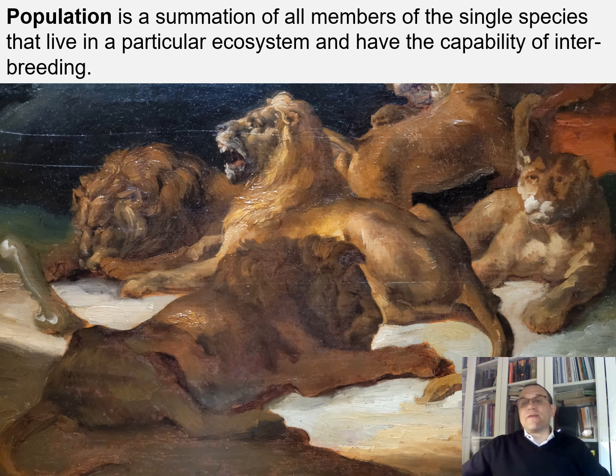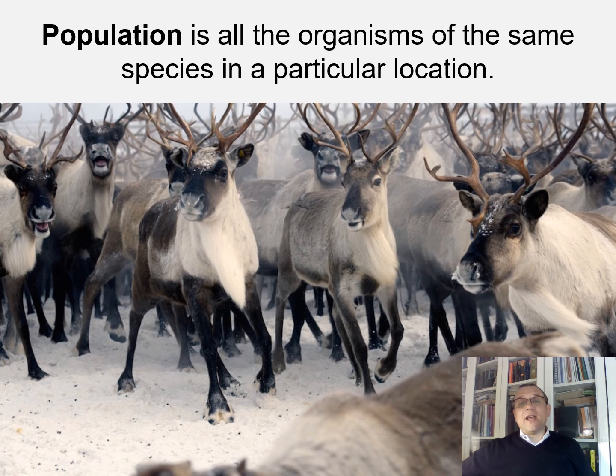An ecosystem is a geographic area where plants, animals, and other organisms, as well as weather and landscapes, work together to form a bubble of life. An ecosystem contains biotic or living parts as well as abiotic factors or non-living parts. Biotic factors include plants, animals, and other organisms, and abiotic factors include water, air, soil, and rocks. So once again, a population is the organisms of the same species living in a particular location.